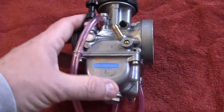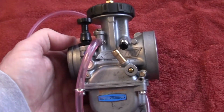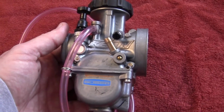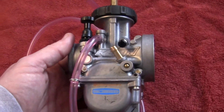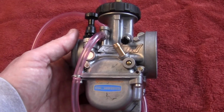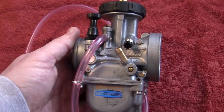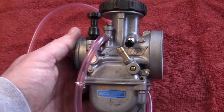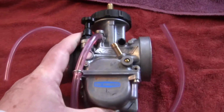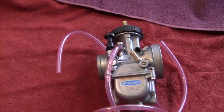All right, now, first of all, I've dealt with a lot of copies and a lot of real carburetors. I've noticed a few things about the fake ones and the real ones. And I've dealt with KEIHIN, I believe that's how they spell it, and I've dealt with Mikuni. All right, now we're going to get into the nuts and bolts of this. I probably should have taken these things off, but okay, this is going to be part 2.